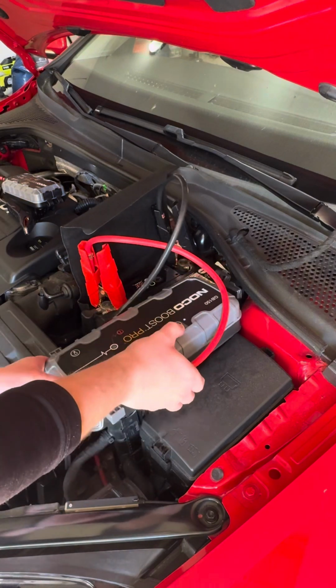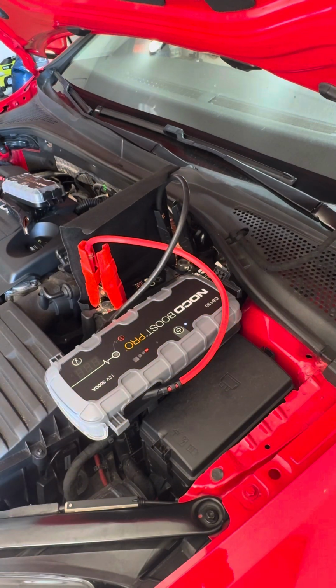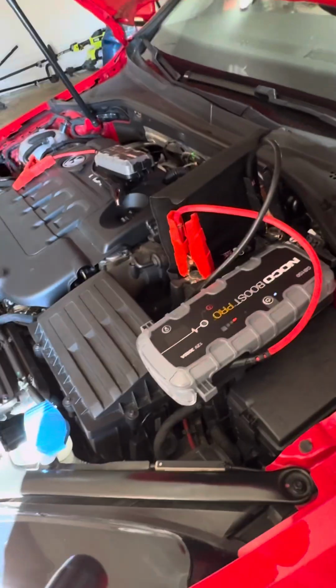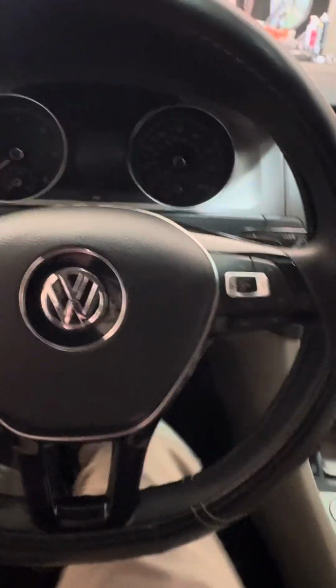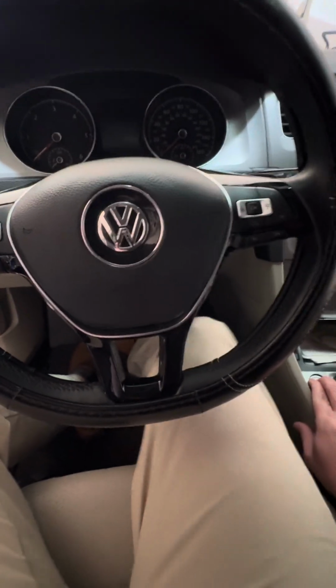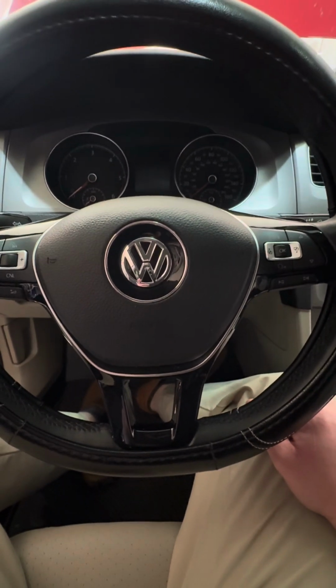So I'm gonna go ahead and power this one up. Let's see here. So this is kind of unusual. I've never used them before, so we're gonna go ahead and get in the car and see what happens. Okay. It's a lot of clicking noises. Got the key in my pocket. Just gonna hit the... Wow. Huh. Well, this is an epic fail, guys. Neither one of them is gonna start the vehicle.